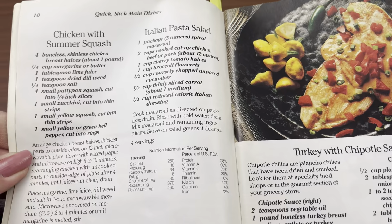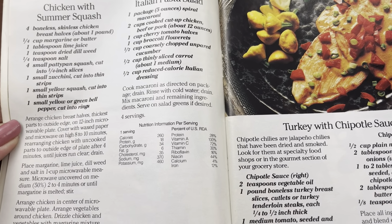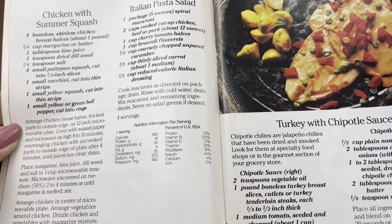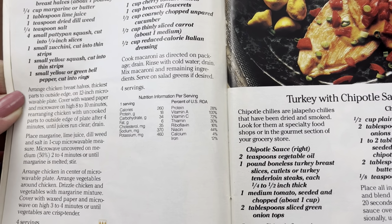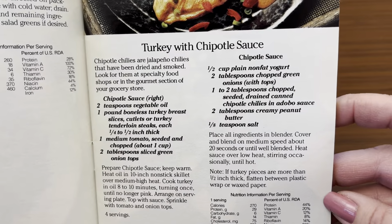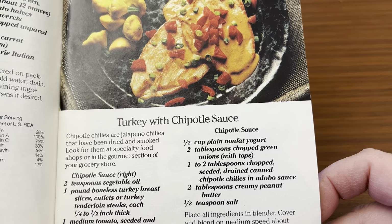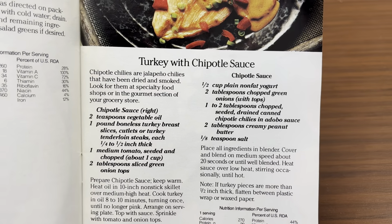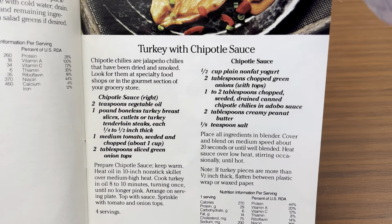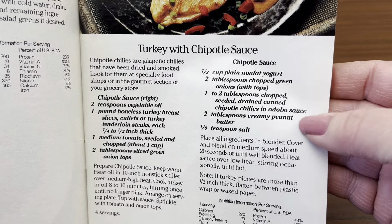Our next page is chicken with summer squash and Italian pasta salad. We've got turkey with chipotle sauce on this page. I believe that is the insert here. And it has a special second section for the chipotle sauce. That might come in handy.